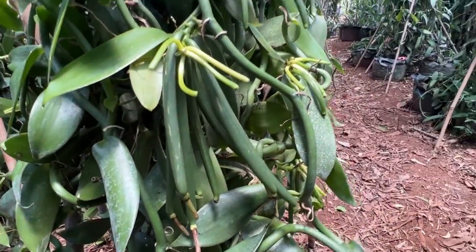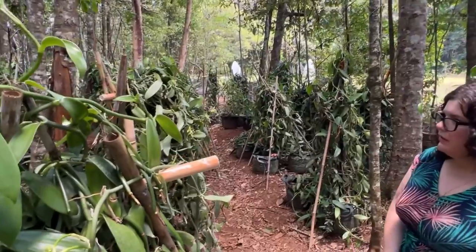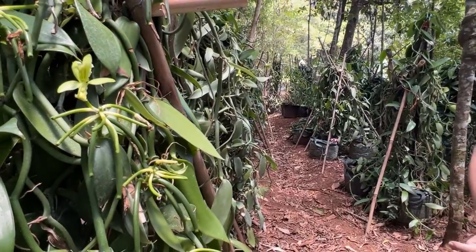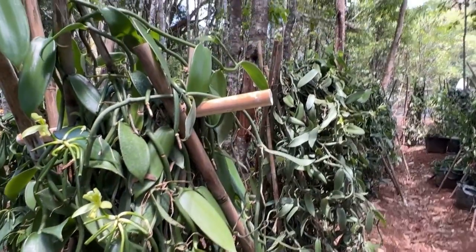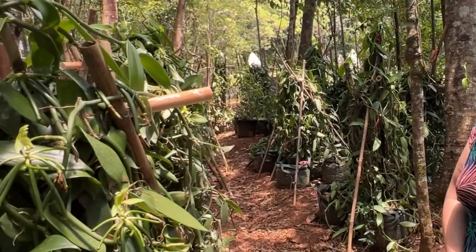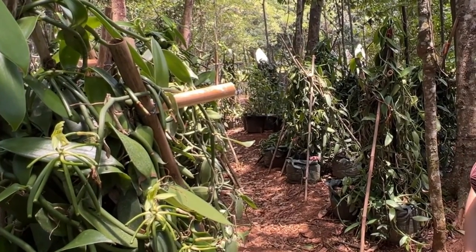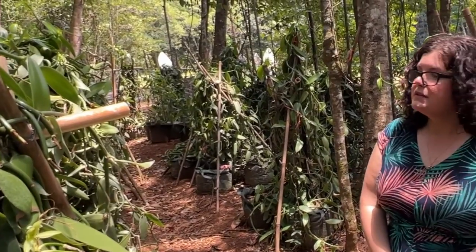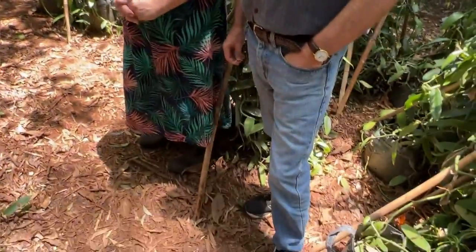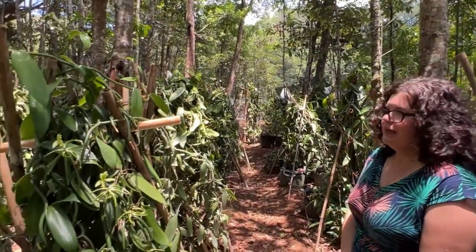So these plants that you're looking at now, these stacks, we're actually going to be putting into lines later. However, we've moved them out from another place for the time being. They'll be moved onto trellises. So at the moment, they're just being held up with some bamboos. We actually had some friends and my kids and some family come and help us to move all these plants from another place here. A very big job, and we're very grateful for all of their help. So definitely a family business with lots of friends helping. So next time you come out, Jo, hopefully later next year, these will all be put into trellises, into lines.